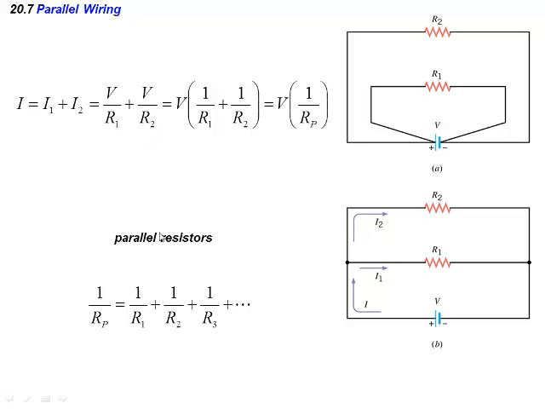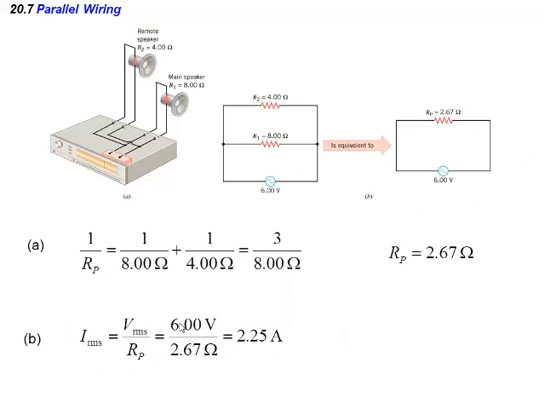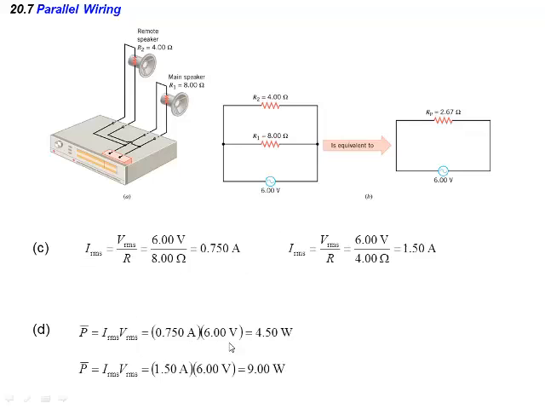So in order to calculate our resistance in parallel, we just take the inverse of each of the resistances. In parallel, you're going to find the inverse and then make sure that you take the inverse at the end. I equals V over R there as well. So that is an overview of series and parallel wiring. We will talk about combined series and parallel circuits and how to calculate the voltage, current, and power for each of those.